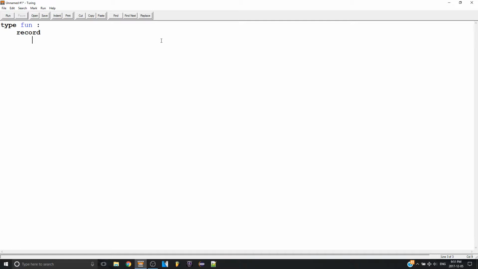So we can have yes to equal an integer, let's say, and no to equal a real. Doesn't matter what you call them, doesn't matter what order they're in, and supreme can be a string. Now, if you want to set limits to the string, you can put in brackets the amount of characters you're allowed to have. So if you put 10, the string is allowed to have a maximum of 10 characters. Same thing for reals, and same thing for integers, in case you want to set limits.